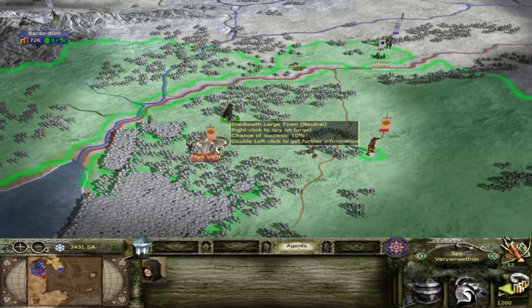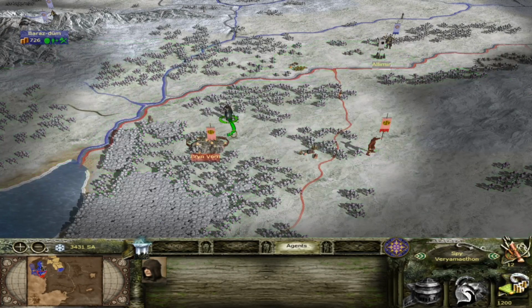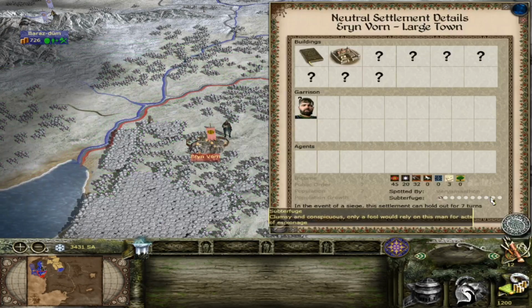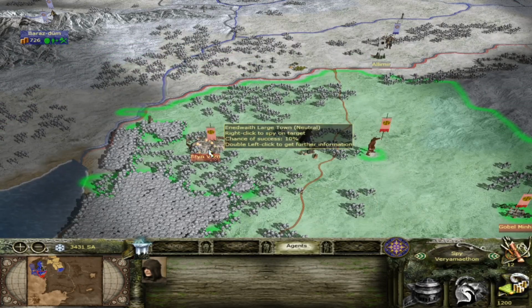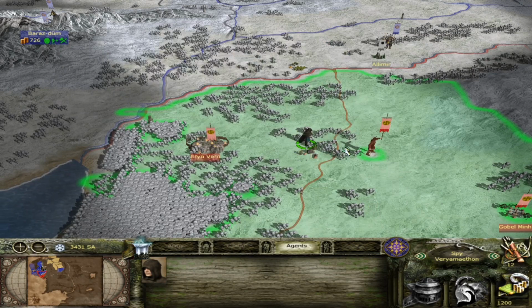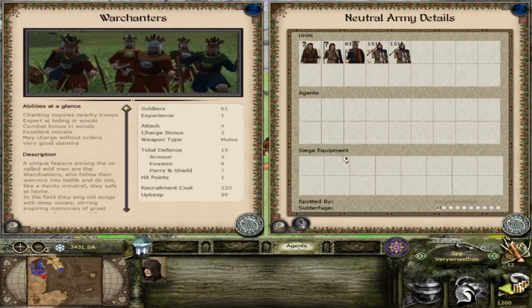Now down here, Erun Vaughan is undefended. Chance of success only 10%. Let's not do that. But they have just left Ulrad. I did a bit of a cut because one of our dogs was barking. But they've got these forces here. They've got some war chanters. 4 attacks, 19 total defense. They're clearly just a support unit to chant, to inspire units.